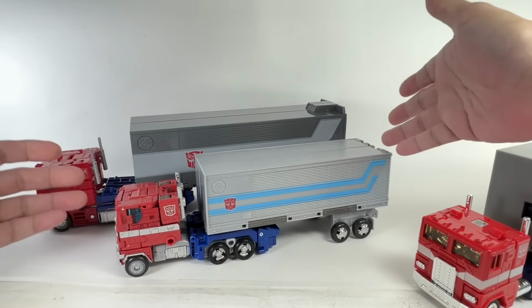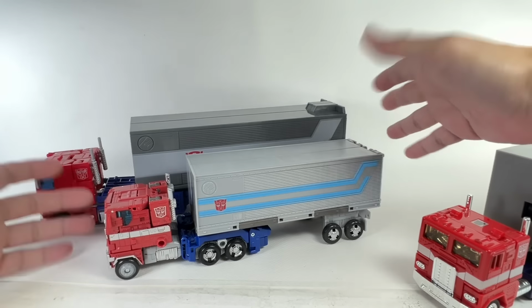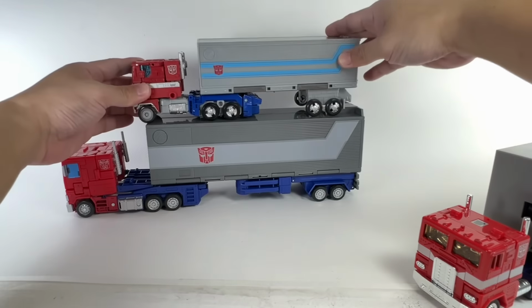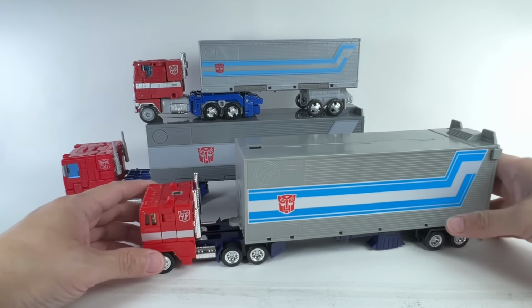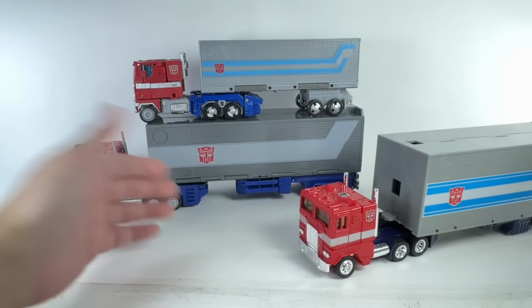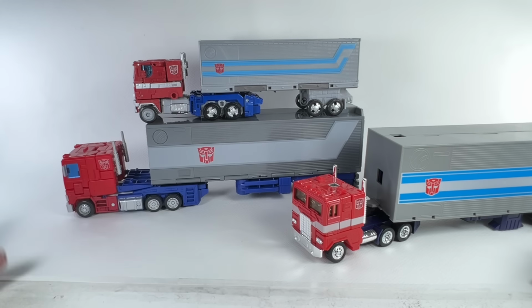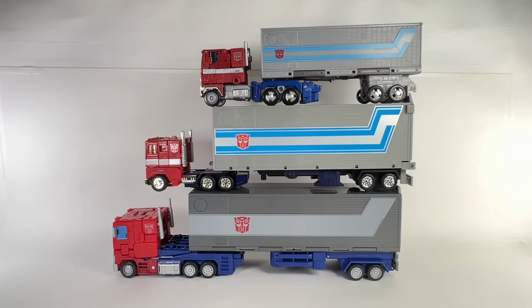And for the longest time we've been telling Hasbro that the proportions for the trailer and the semi cab are just so wrong. You can clearly see here they got it right this time with the Studio Series version. Of course, nothing beats G1. G1 is still, I think, for me, as a toy in truck mode, the best looking one. But the Studio Series really does reflect that old cartoon accurate version of Optimus Prime. And if you wanted to see them all in one go, there you go.